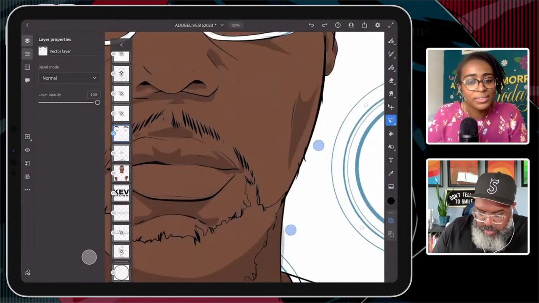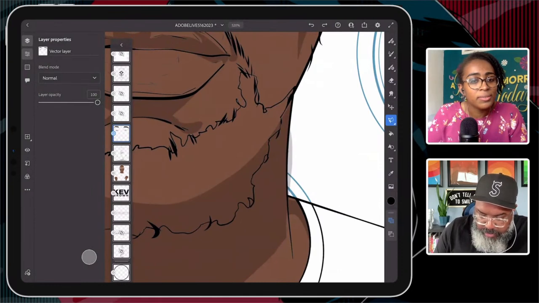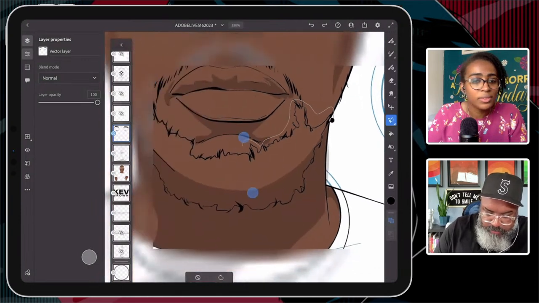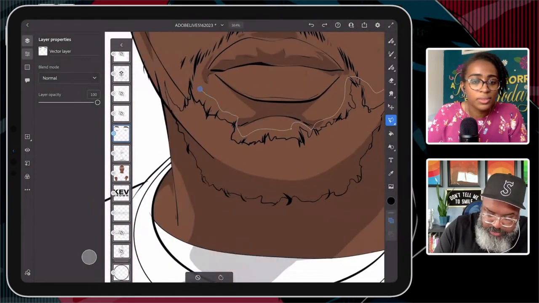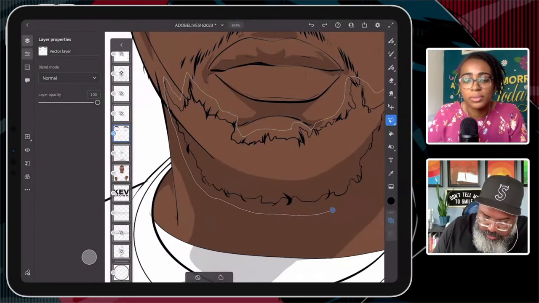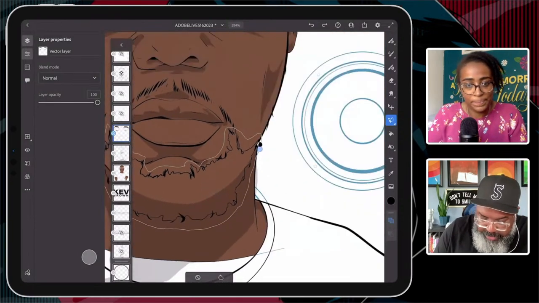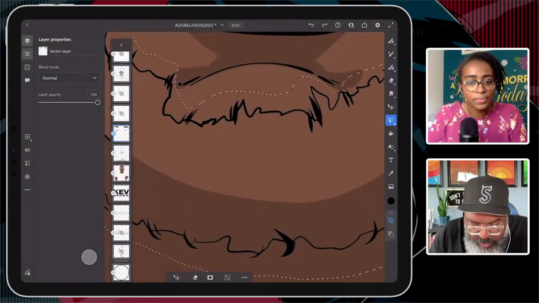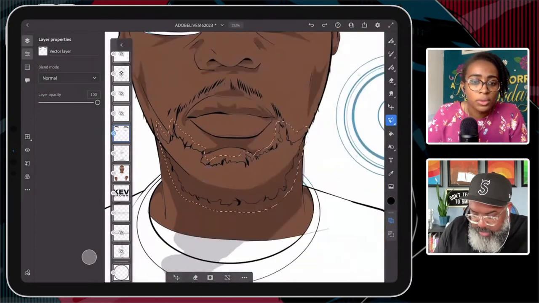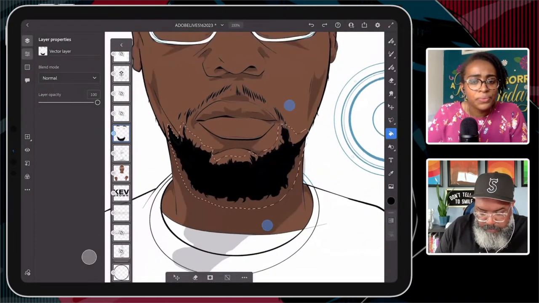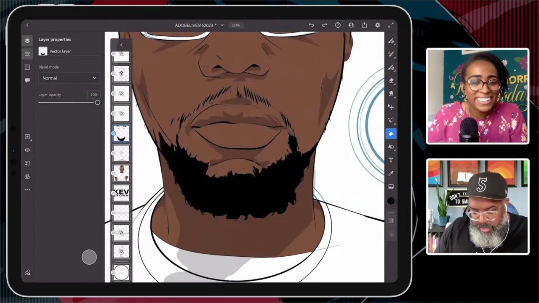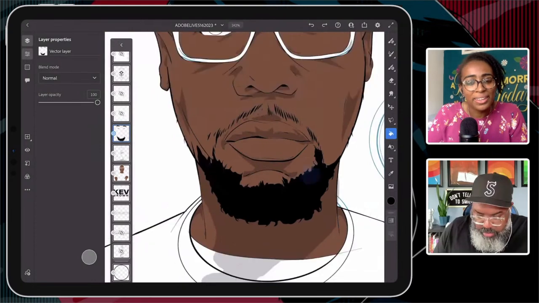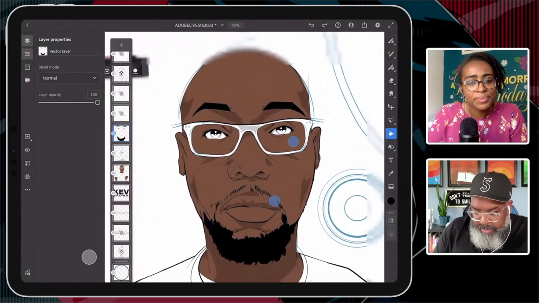Now, since I don't have these areas closed up, what I'm going to do is fly around the beard portion, because my intentions were to have this as an enclosed space. So I'm just going to go around that whole area right there with the lasso tool, and what I'm doing is hunting for holes. And I don't see any. Just in case there was one there, I minimized the leakage by doing that area like that.